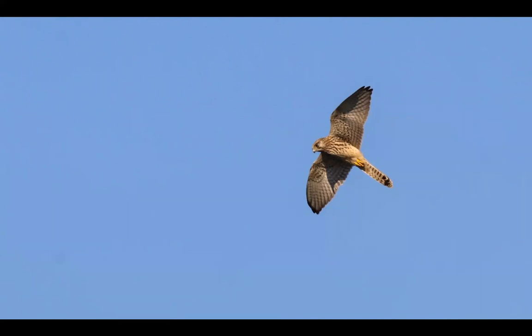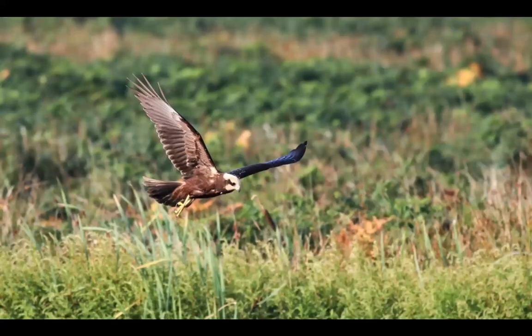But a lot of people don't necessarily consider kestrels as a migrating species, but they were migrating onto the island in the late summer. Another species that arrived in the late summer to also feed on the voles were these guys, Marsh Harriers. Marsh Harriers have seen quite a large increase in Pembrokeshire in the last few years. Go back maybe as few as 5 years ago, they were quite a rare species on Skomer. You get the odd one passing through on migration. Now we had at least 3, if not 4, juvenile birds that spent the whole of August and September just flying around hunting voles.